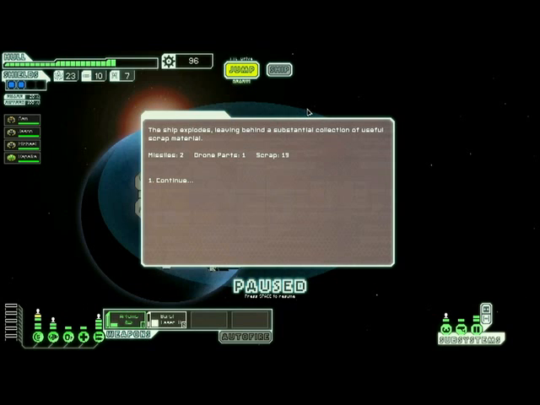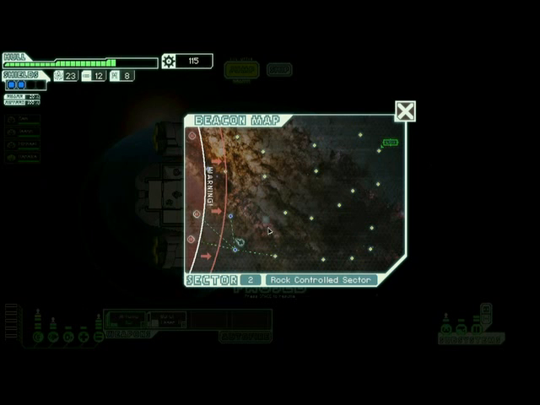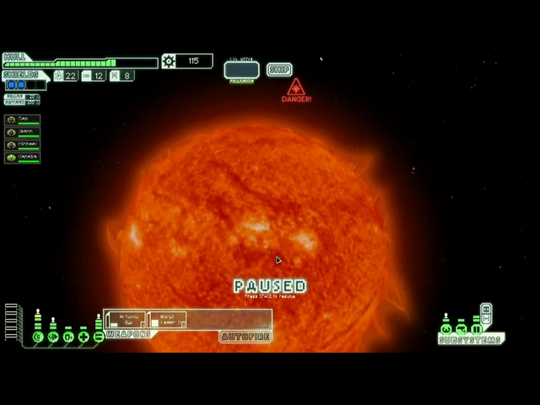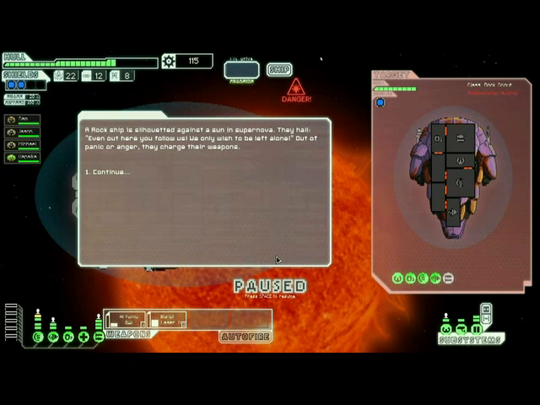The ship explodes, leaving behind a substantial collection of useful scrap material. 2 missiles, 1 drone part, and 19 scrap. Lovely, we're starting to roll in the scrap now, so let's move on before the rebels catch up. Oh, we jump into a sun. A rock ship is silhouetted against the sun in the supernova.